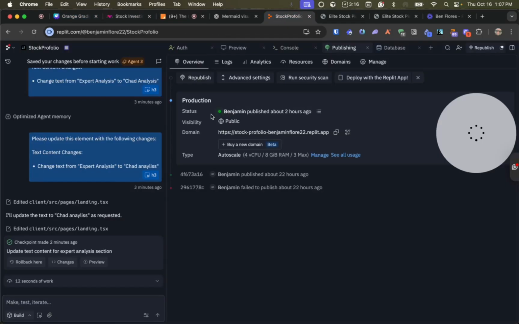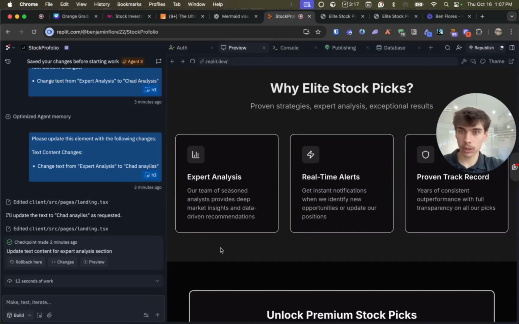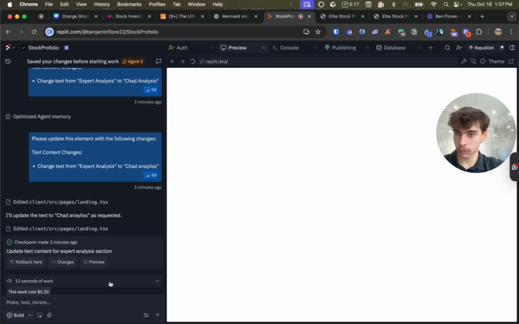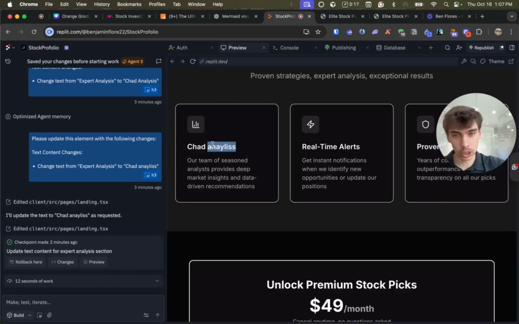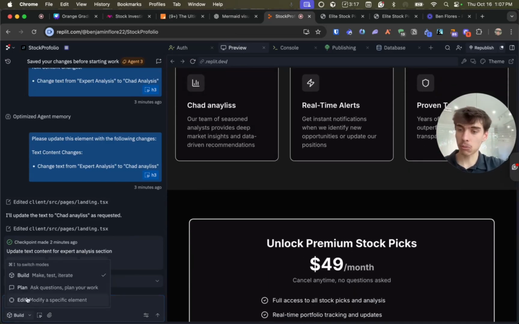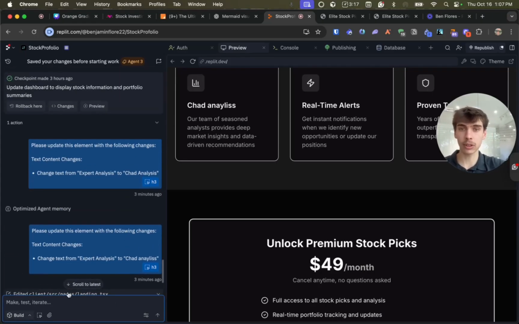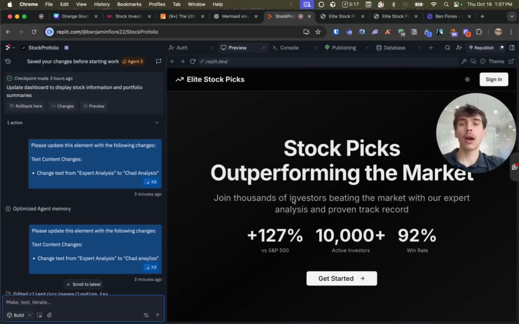Let's go back to our Replit and see how it worked with the change of the text. So let's go back here. Yes, it actually did change the text with the typo in the text. So we're good to go, right? So you have some ideas on how to build, iterate, and plan, which honestly, as said, I don't advise using the plan feature, but still you can.